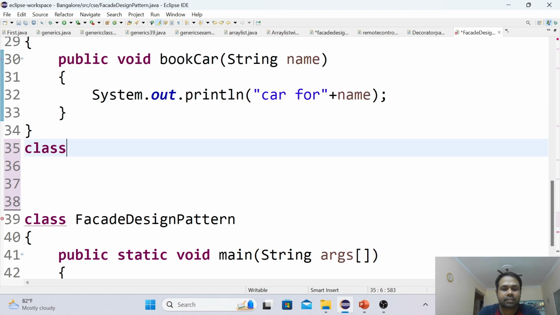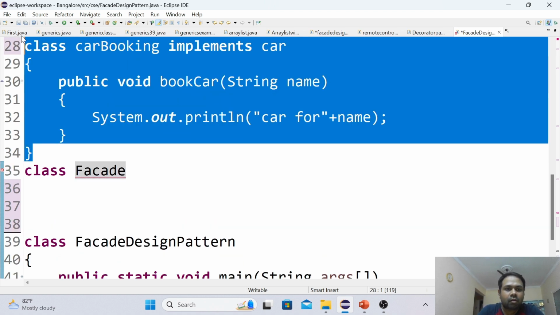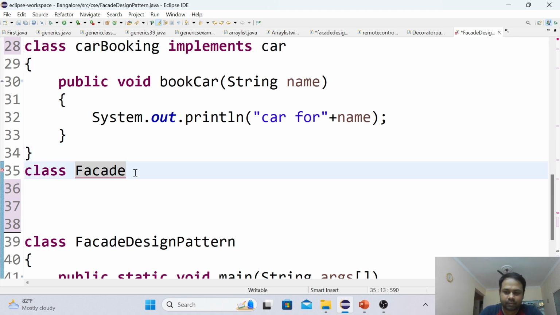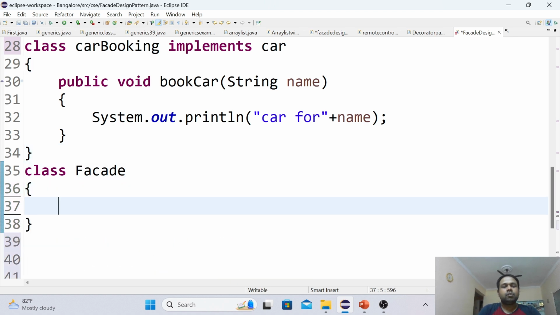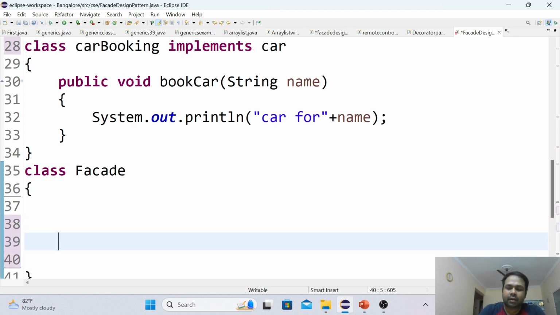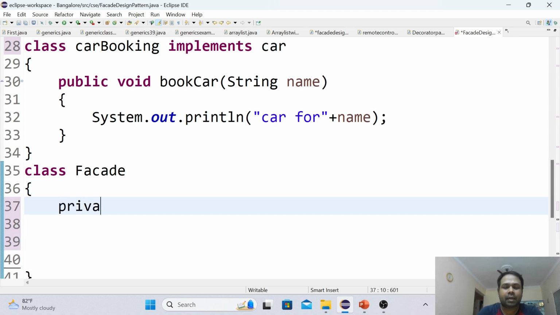Look at this, this is very important: class Facade. The title itself I am giving Facade, meaning this is the main thing which helps to interact with all these services. So in class Facade I need to create one private variable, for example private int ID. This is not related to that, but I am showing it as an example. If I am creating private int ID, how do I assign it? Either you have to write a setter method or getter method, or a parameterized constructor.